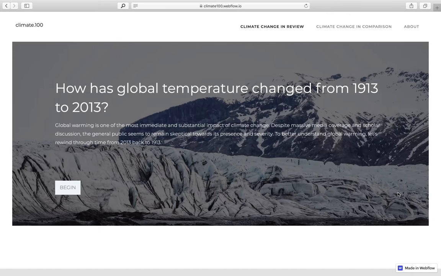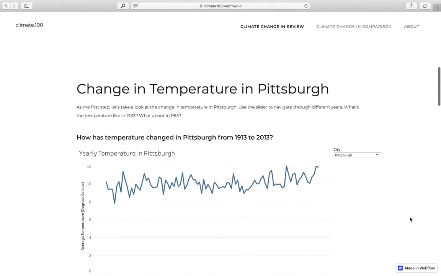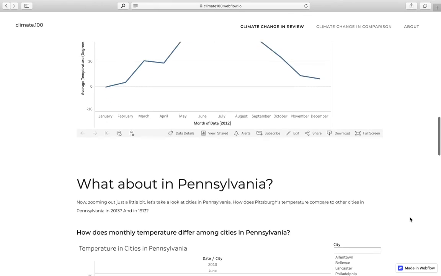After performing some analysis on the data, we started to map out the narrative for the climate change website. On the homepage, we have information related to the change in temperature from Pittsburgh to Pennsylvania to states in the United States and then to the world.